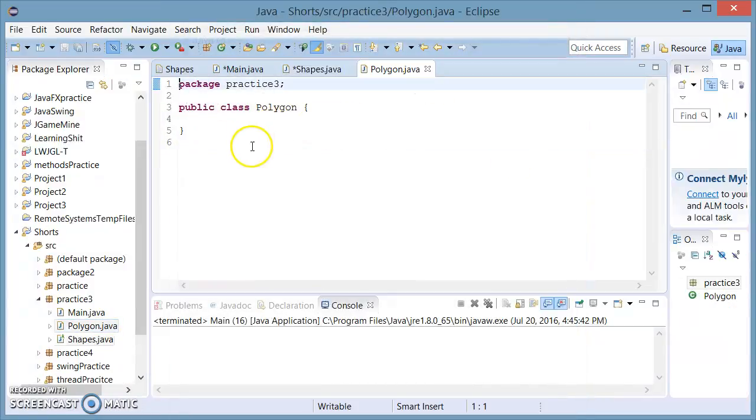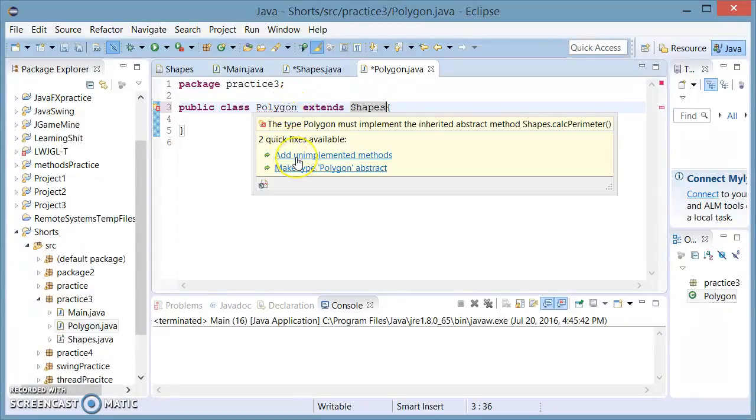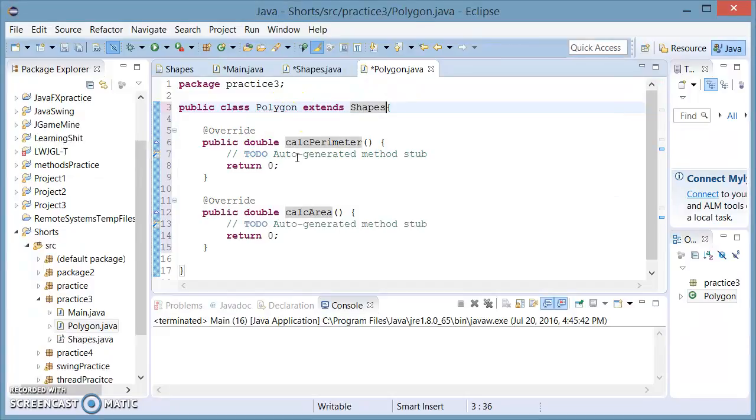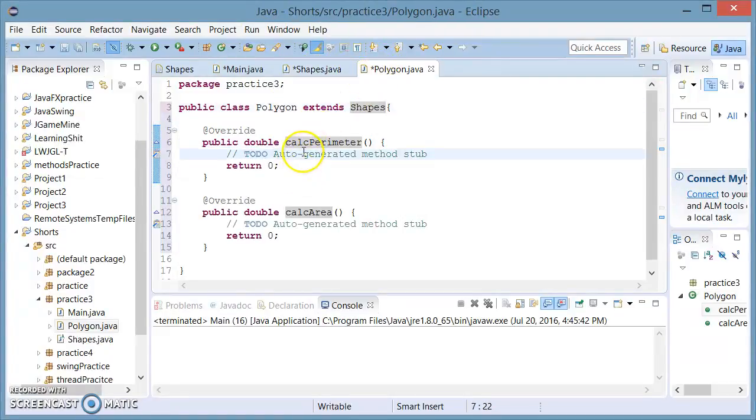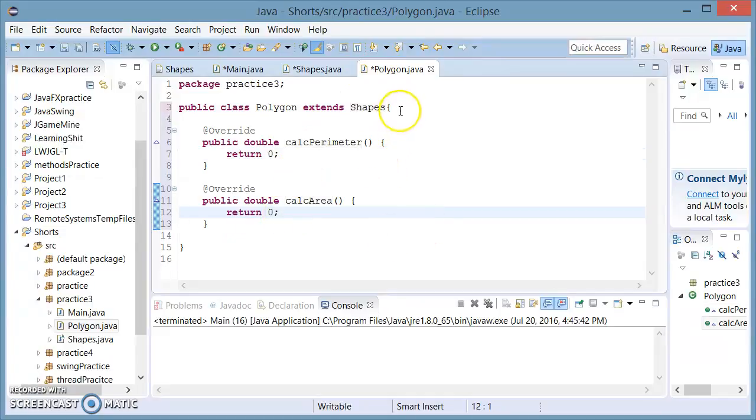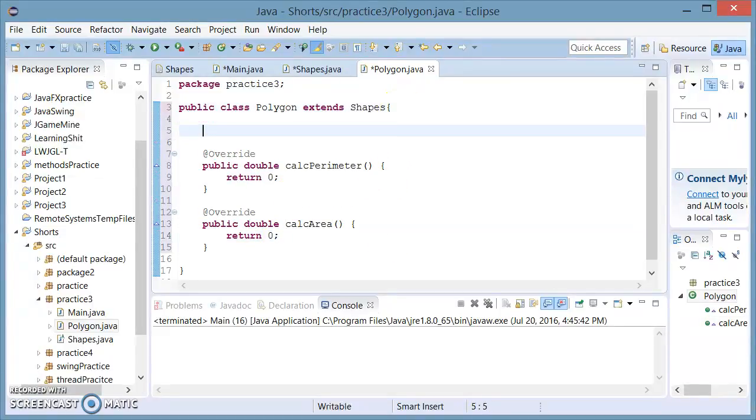And Polygon is going to be a special kind of shape. So I'm going to be able to say that Polygon extends Shape. And when I use this extends keyword, Polygon is going to inherit the methods from its parent class, the calculate perimeter and the calculate area.